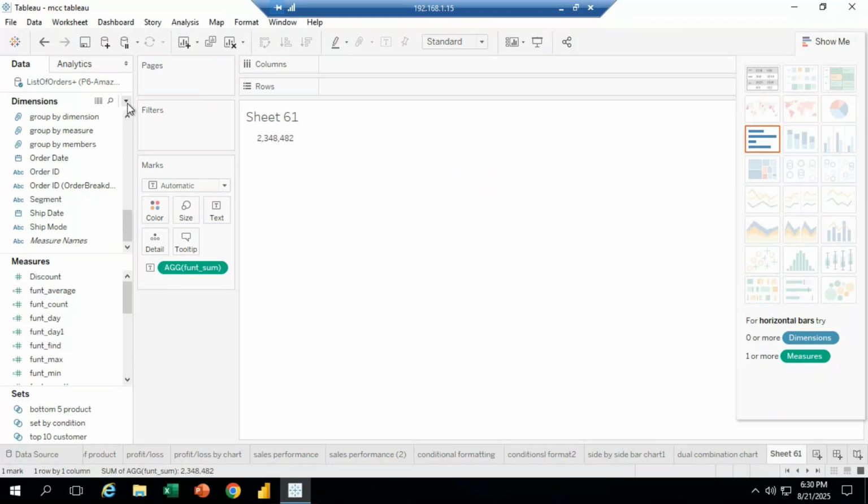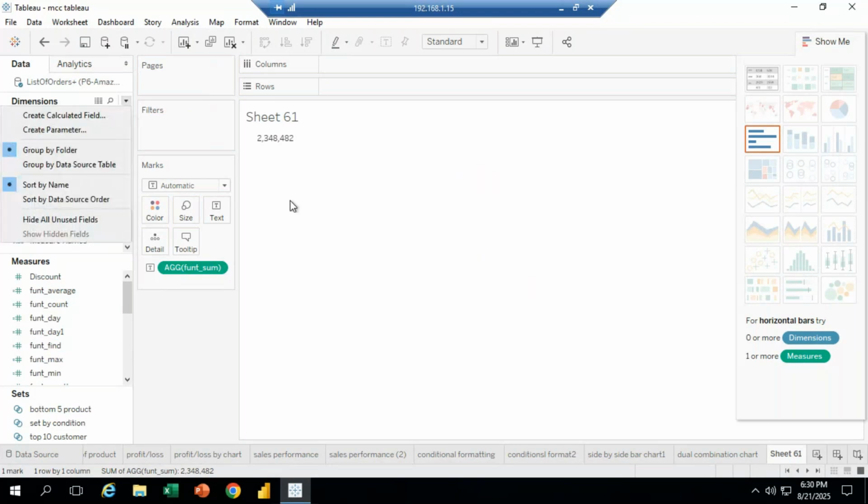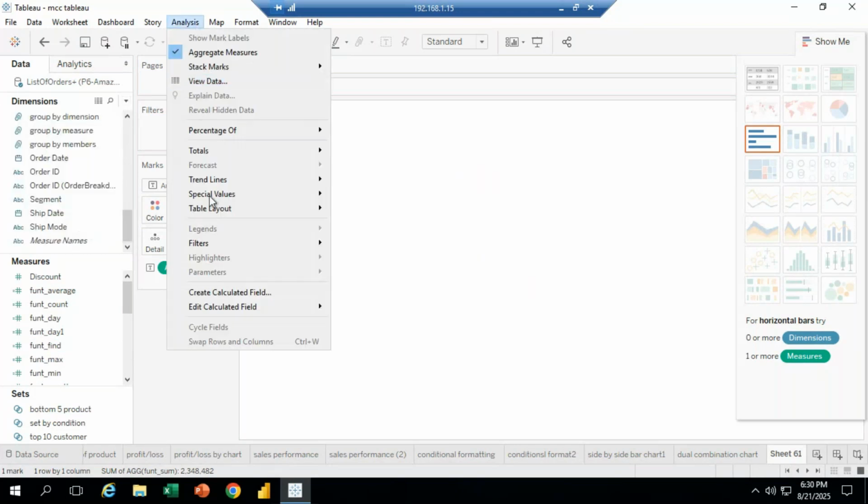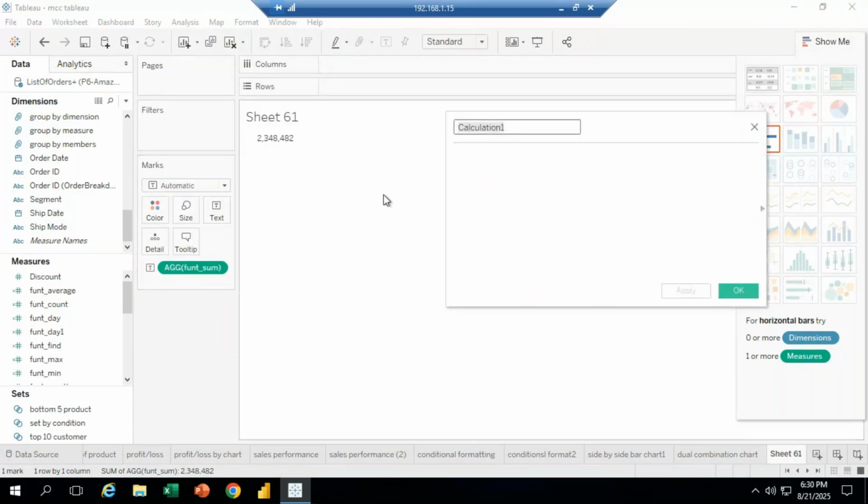Here we can click on this drop down button, or else in the analysis options click on create calculated field. Here total underscore expenses, this is my field heading.